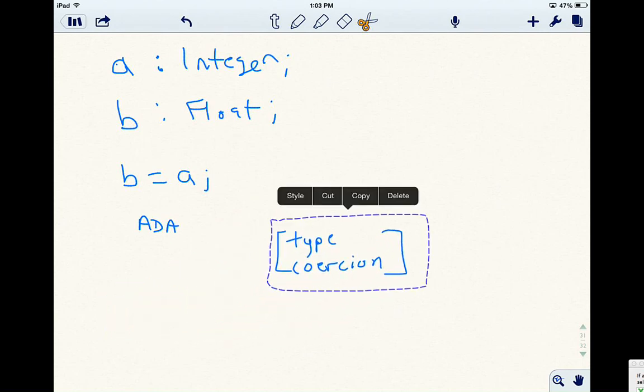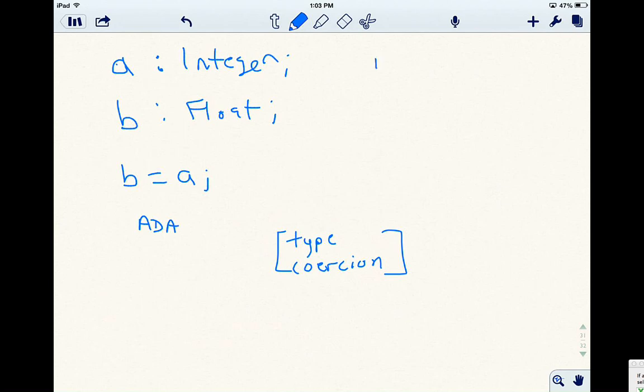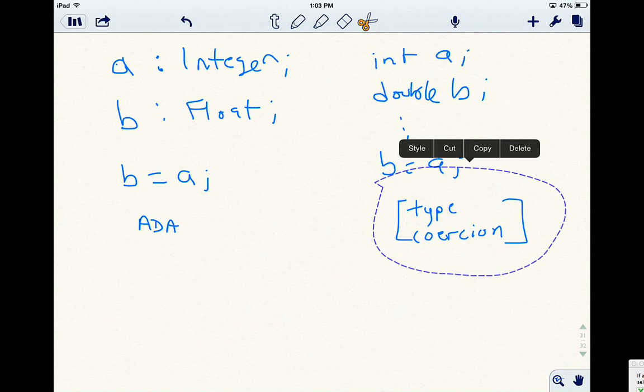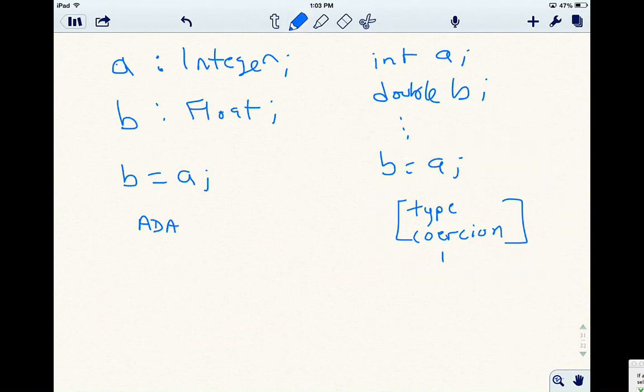Okay. So I'm going to write the same code in Java over here on the right. So int A, double B, and then somewhere down here I could say B equals A. So this is okay in Java because of type coercion, which we call upcasting in Java. We upcast the integer A to a double, and because an integer occupies 4 bytes and a double occupies 8 bytes, there's no problem taking that integer and converting it into a double. So we're in effect coercing. It's like, come on, A, you really don't want to be an integer. You want to be a double. And then we assign B to that double.